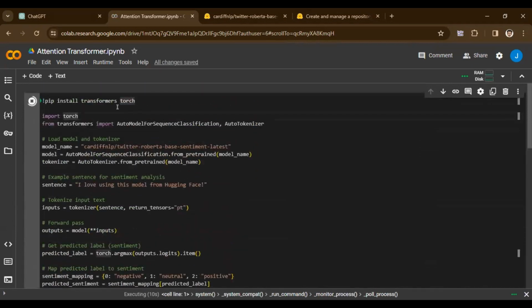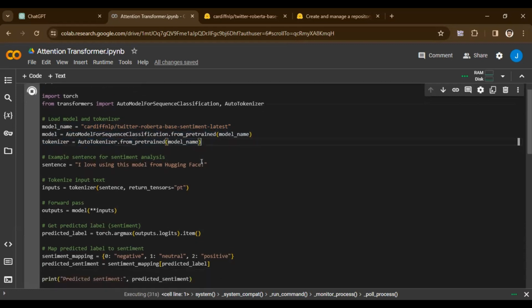We are installing the transformers, and it's as simple as these few lines to load the pre-trained model that we are going to use.